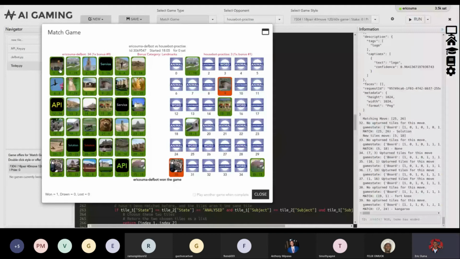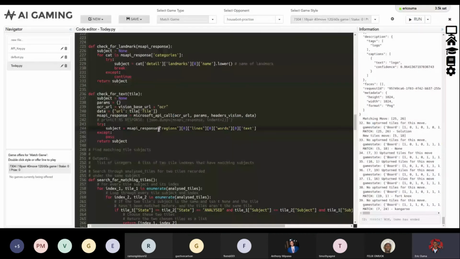Yeah, and that's all about using the Microsoft Vision API to implement optical character recognition and checking for landmarks. So I'll just emphasize once again, make sure you know what you're getting from the Microsoft Response API, because that is the best way to know what you're looking inside, to know what you're working with. And yeah, I think I'll end it here also because of time.